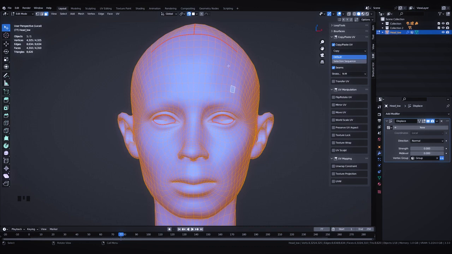So for me, the only proper tools to mirror UVs over are tools that do not ask us to split the object in two and mirror that object over. We have to be able to copy the UVs from one side of the face to the other side of the face without having to disturb the vertex order. And Magic UV and this particular copy paste option here will allow us to do that, but we will do that at a later stage.